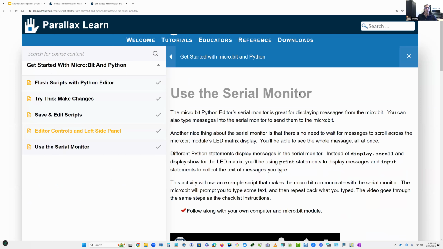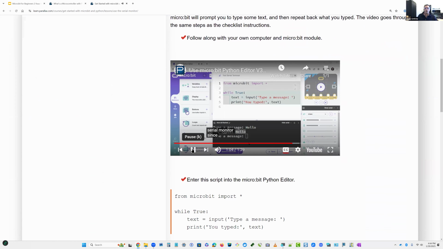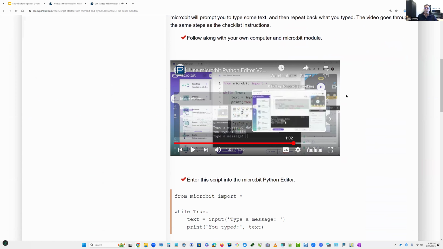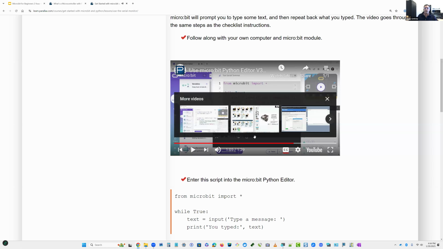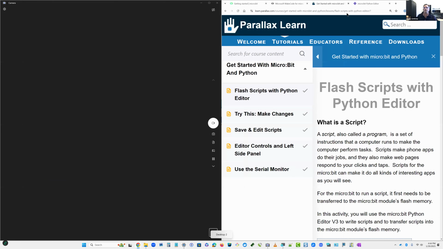Use the serial monitor is the last one. And what it shows is right down below where your script is written, there is a little serial monitor that you can open and close.